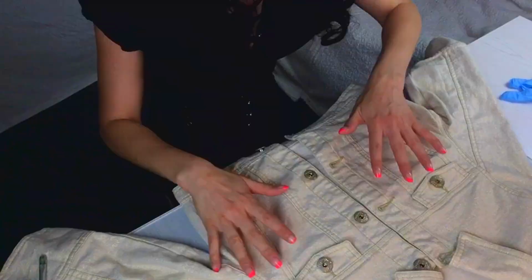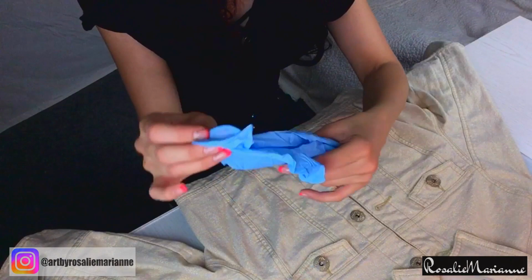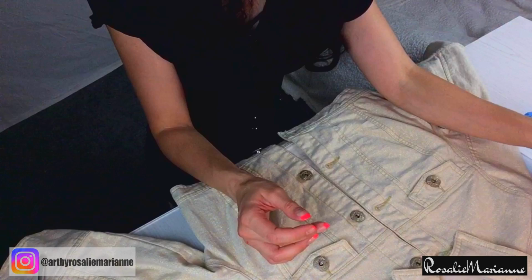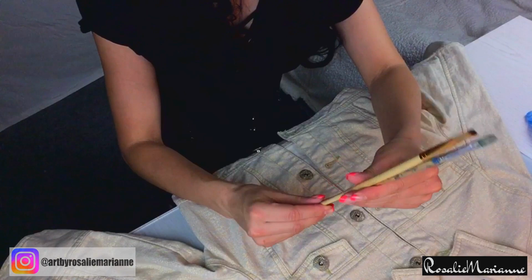Okay, let's start. I have this jacket which I'm going to paint leopard. I use nitrile gloves. Blue one is usually nitrile. It's to protect your skin. Then I used these two brushes. One is an oblique brush which I make the seekers with. The other one is to fill in the light gold color.